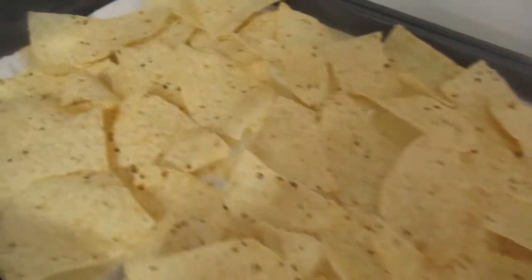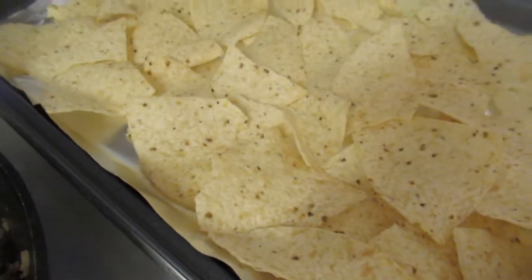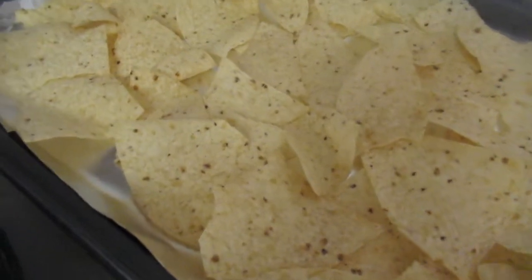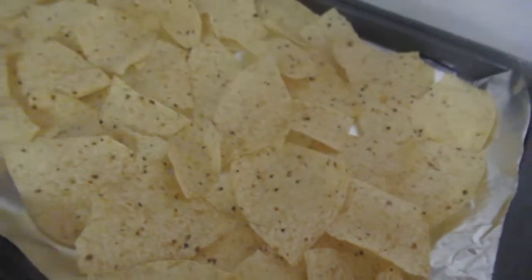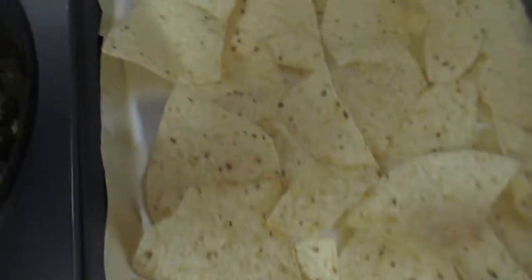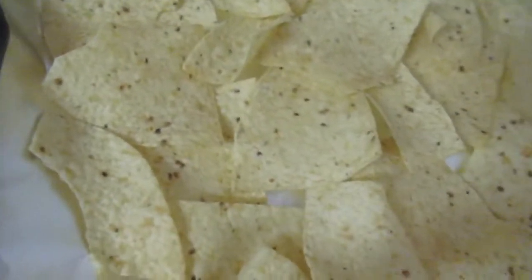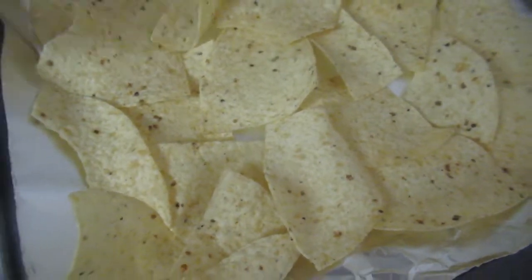So guys, here we go. See, I laid out our tostitos chips like that. I managed to get 2 trays. Now I'm gonna show you how I am gonna layer these nachos. When you do this, try not to overlap the chips, okay? That's why I just use 2 pans, so that I'm not overlapping. I want them flat like so.